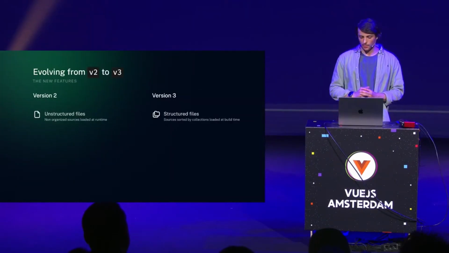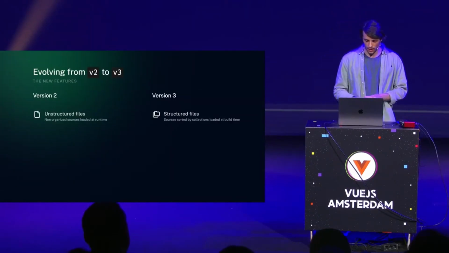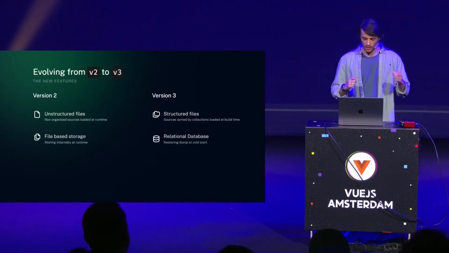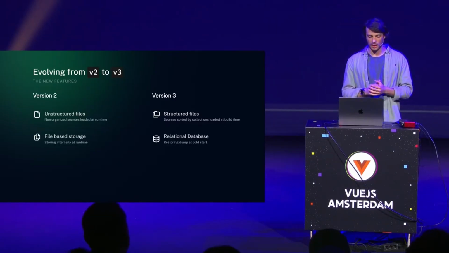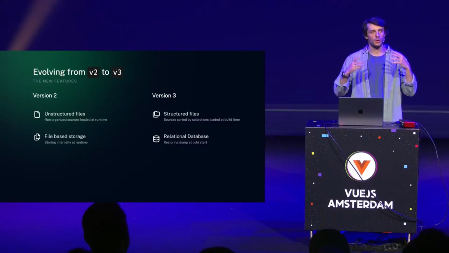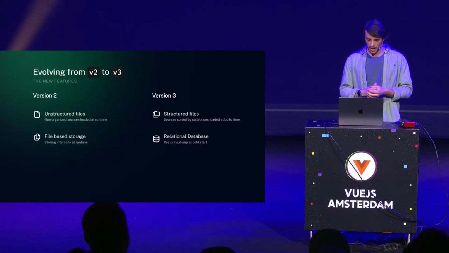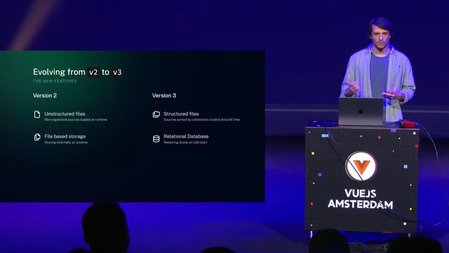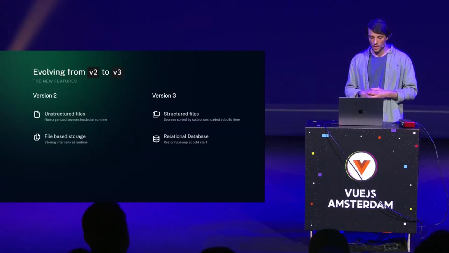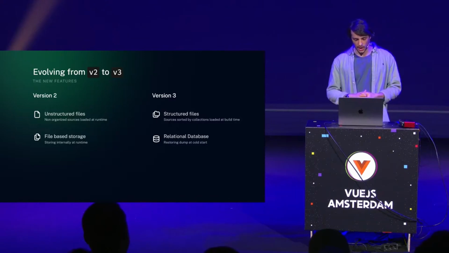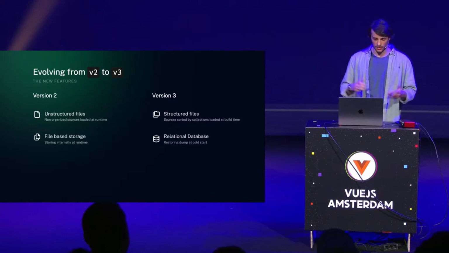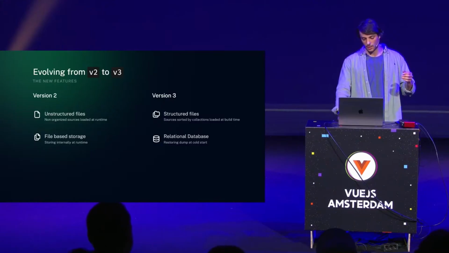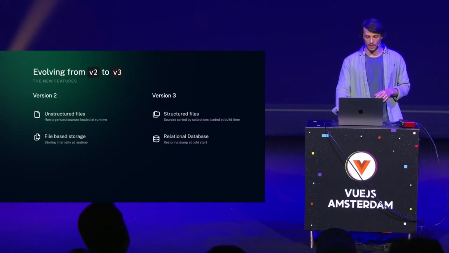The next big improvement in Nuxt Content version 3 is the way we are storing files. A key challenge with Nuxt Content v2 was the large bundle size that was required to store all those files. And in fact, they were all loaded in memory at runtime. And it was a big issue, mainly for serverless platforms or when you were using edge rendering on Netlify, Vercel, whatever, we were facing some memory issues. So that's why we are now storing all those files in an SQL database.